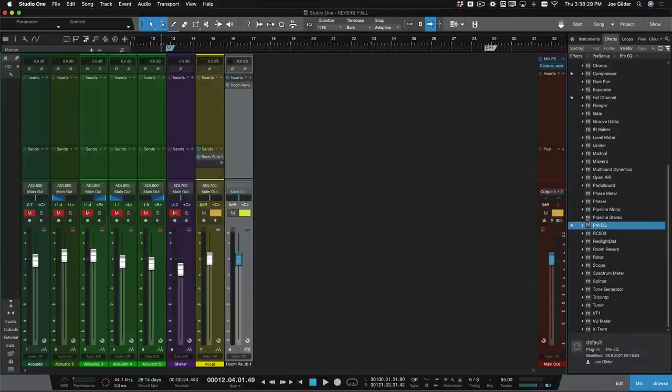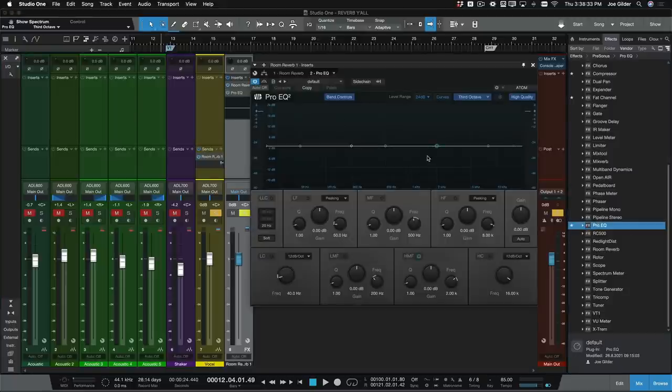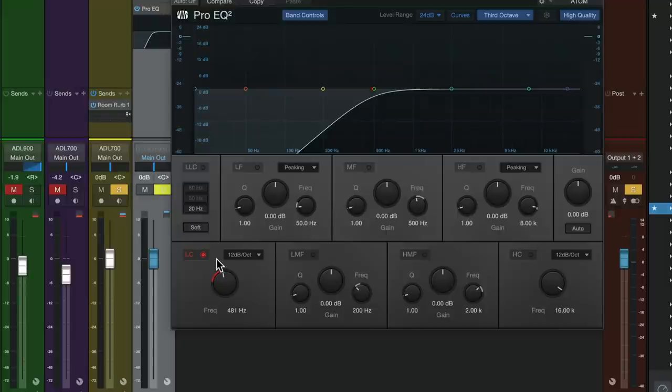Well, guess what? Now that we have these separated out on different channels, I can put an EQ plugin after the reverb and I can adjust what that reverb sounds like without messing with the original vocal. I can do something like this and roll off all those nasty low frequencies. And now I get this sound.